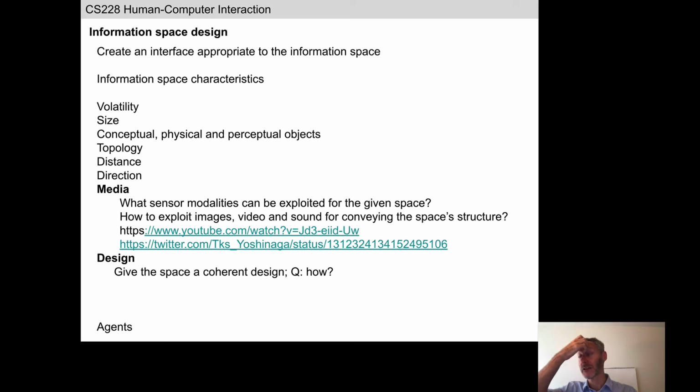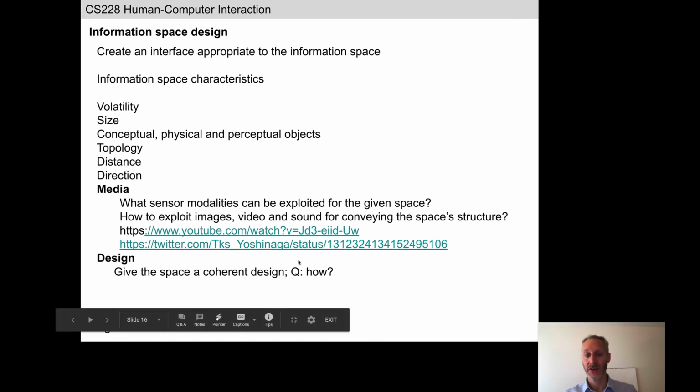You remember this from the beginning of the course when we were talking about trying to support people's intuitions. If someone is moving through the internet or through a virtual space, what are things that happen when you move in physical spaces that we can project or support in a user interface?